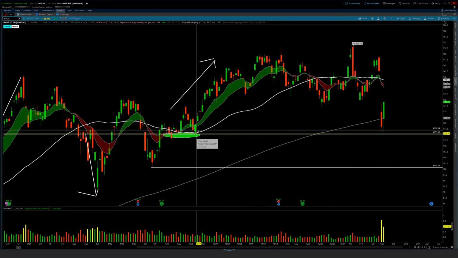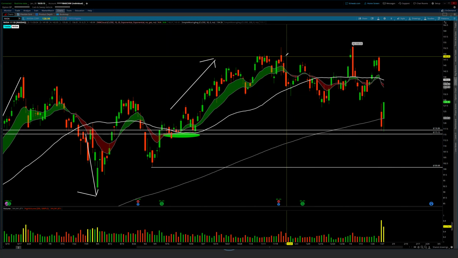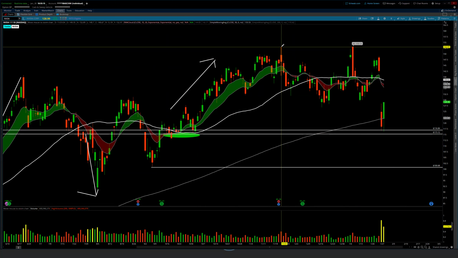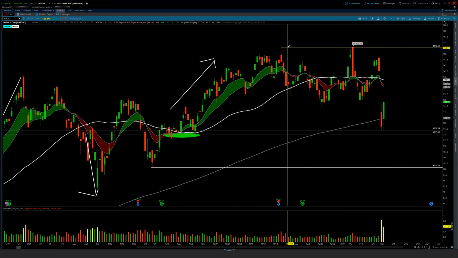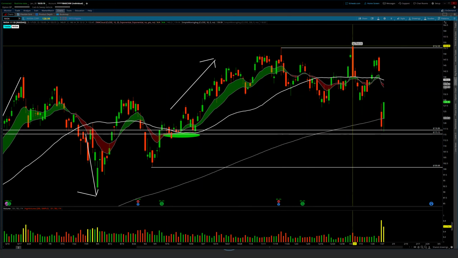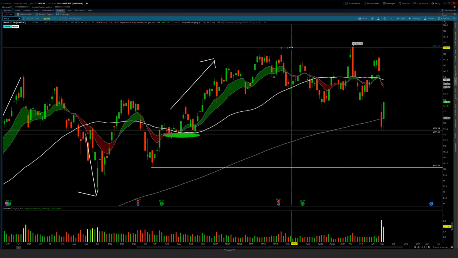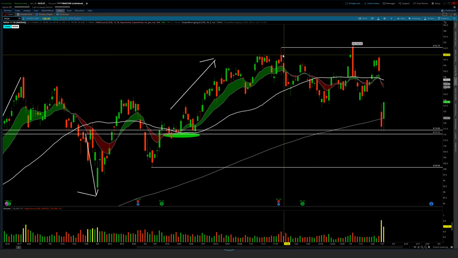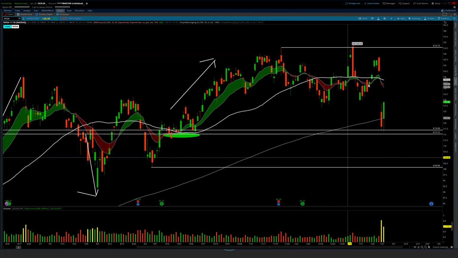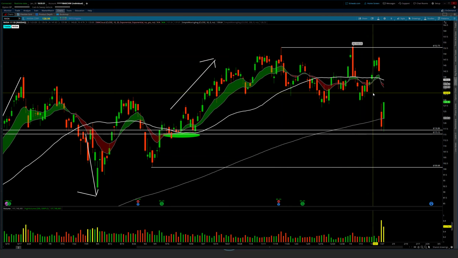Because you can have all your levels perfectly dialed into the highs and lows, and the market does something like this, where you have a level perfectly at the previous all-time highs, and it blows above it by 60, 70 cents, and then moves lower, right? Well, I guess I drew the level incorrectly a bit. It wasn't that aggressive, only a couple cents higher than that, but still to the same point, right? You're not always going to have perfect levels, and you shouldn't expect to have perfect levels, right?